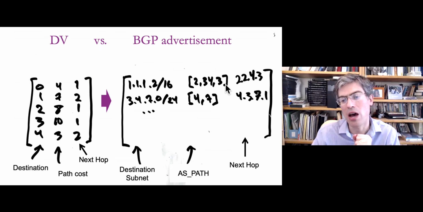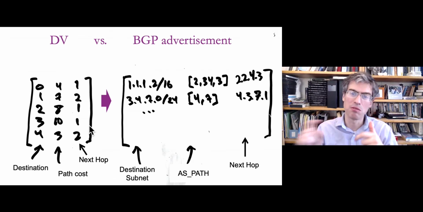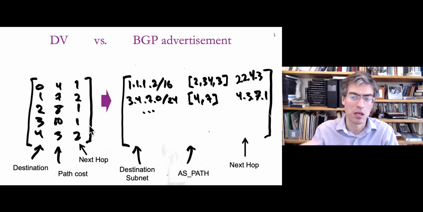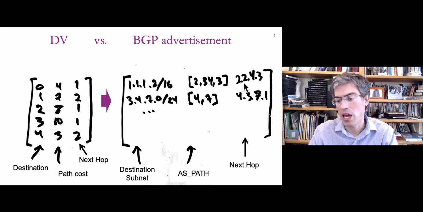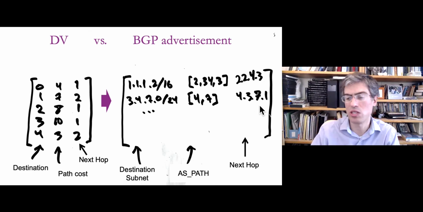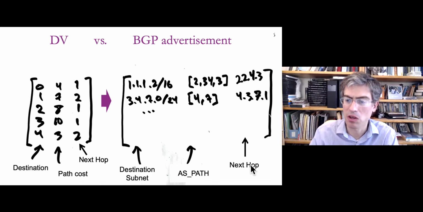And we list them all out instead of just having a number because, like I said before, we want to avoid loops in routing. Instead of having a router number for the next hop or a node number for the next hop, we have an IP address for that router, but it's the same idea. We can use that to send the message to the destination. So with this BGP advertisement, we also have a different name. Instead of calling it a distance vector, we call it a BGP advertisement because this is what we're sending to our neighbors. Just like distance vectors were sent to neighbors, BGP participants will send information to their neighbors.